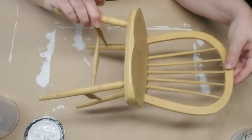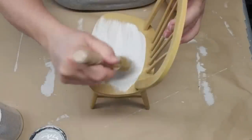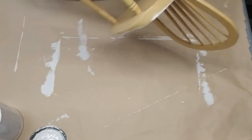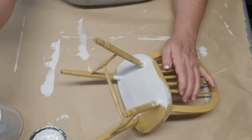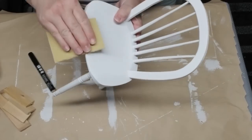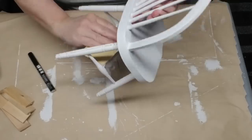I have had this adorable little chair sitting in my closet for almost a year and I decided it was time to get it out. I'm going to decorate it for spring and make it look farmhouse cute. I picked it up at a thrift store for $1.99 — I liked the muted yellow color, but once I distress the white chalk paint, that yellow will peek through and look really cool. Now that the paint is dry I'm going to use some 220 grit sandpaper and sand the edges, spindles, and anywhere it would naturally wear down from regular use.